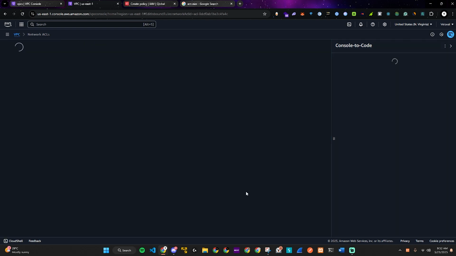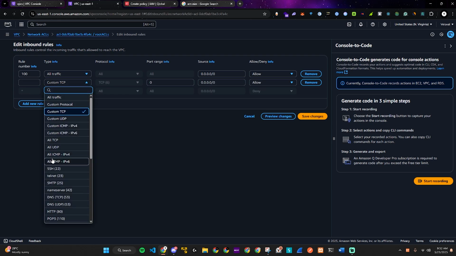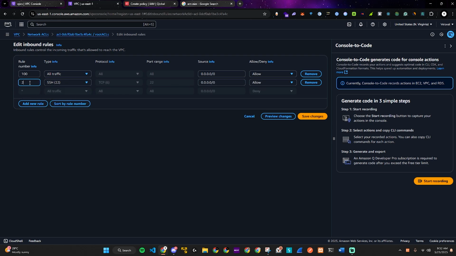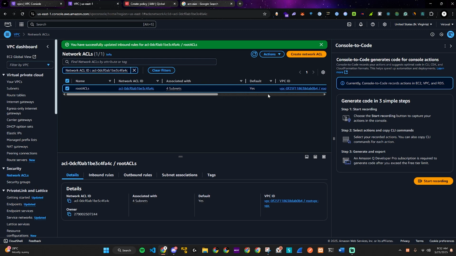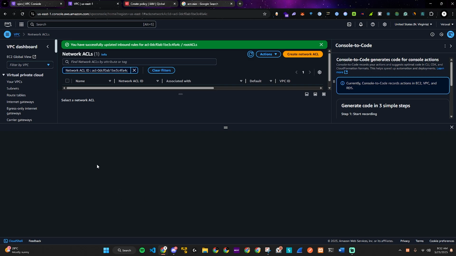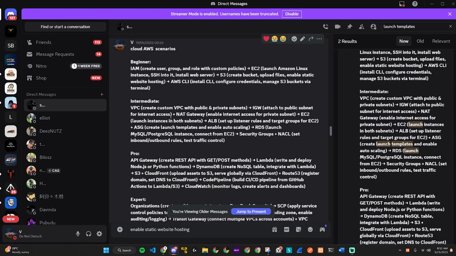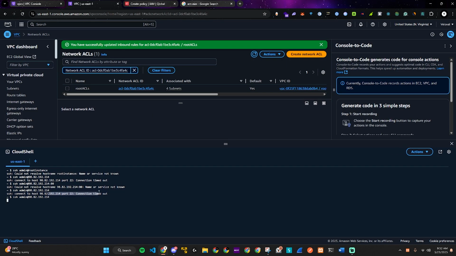So inbound rules, I'm gonna add a new inbound rule. We're gonna call it SSH, or let's call it 22. Right here we can say allow, and you can access from anywhere. That's what it's saying right now. So let's save these changes. Okay, so we have inbound rules and outbound rules. Now we can SSH into this root VPC, right? So if I try this again, I should be able to now access this EC2 instance. Yeah. Can I? Because this is port 22 for SSH.